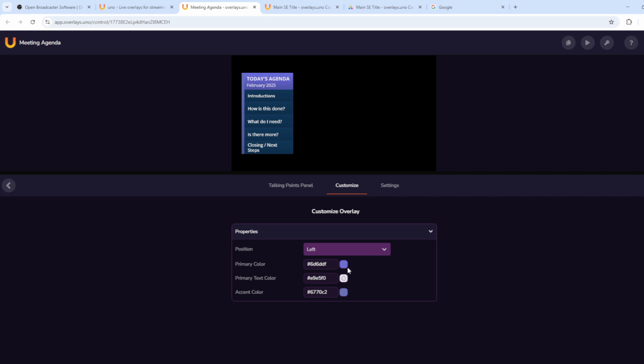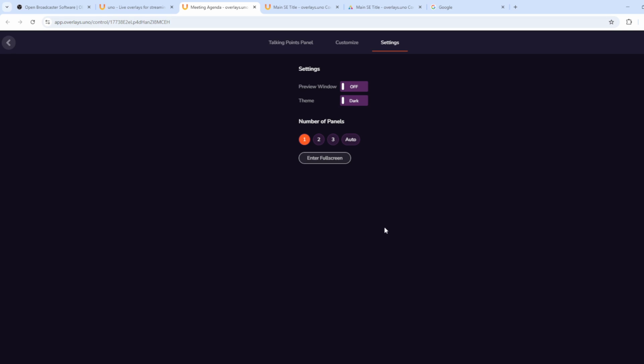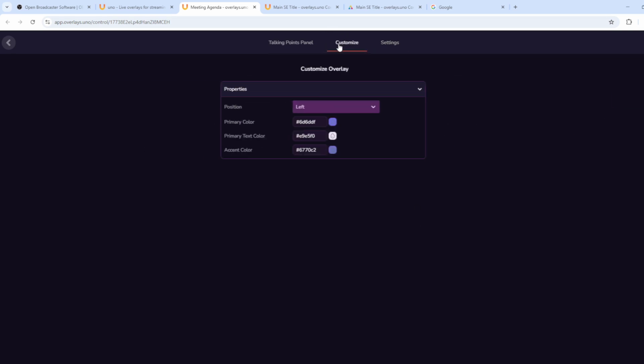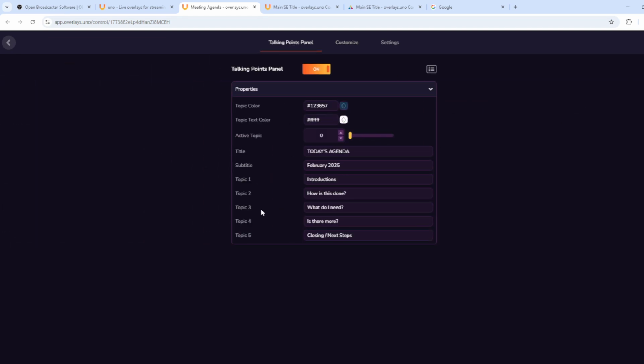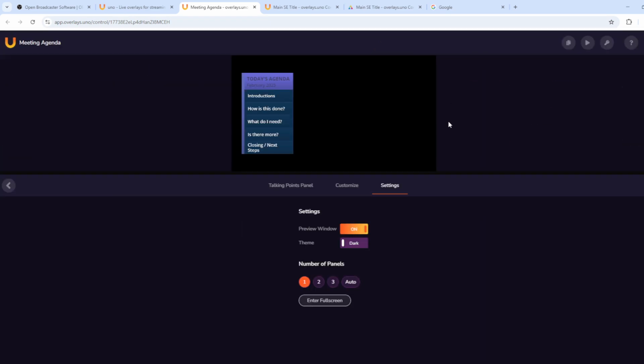Customizing, we got some more color options, justification options, and then over here is more along the lines of screen display. And here I'm going to go ahead and turn off the preview window. You'll see why in a moment. Oh, actually, you know what? Let me get that back for a moment. There we go. Okay. I'll turn it off in a second.